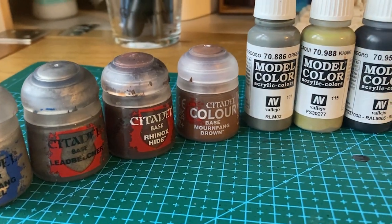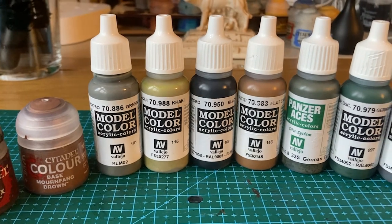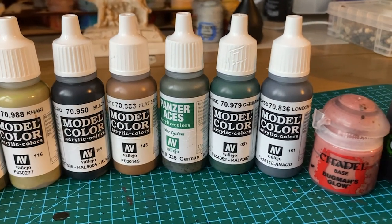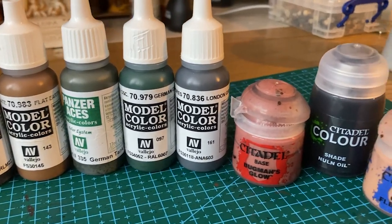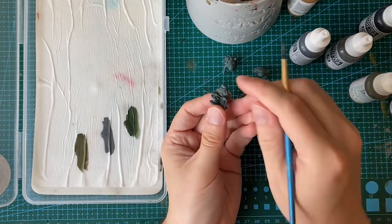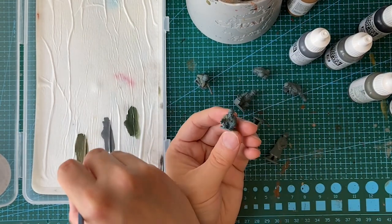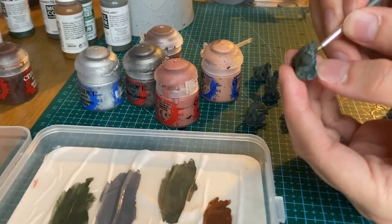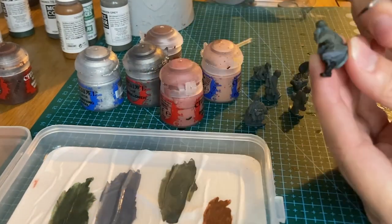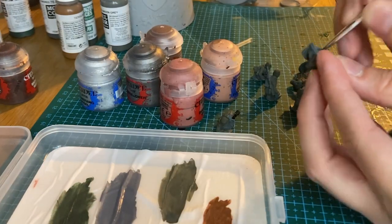And now onto the painting. For paints, I used the same paints and washes that I used in the previous episode. I found painting these metal miniatures slightly more difficult than with the plastic ones. I found that if you dropped one of them, which unfortunately I did a few times, the paint would chip off really easily. Also they seemed very unforgiving — any bit missed by the base coat or paint would shine through from the bright metal. These definitely needed a few more coats of paint than the plastic ones.